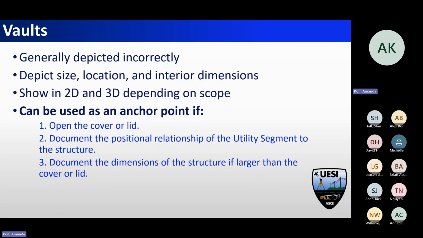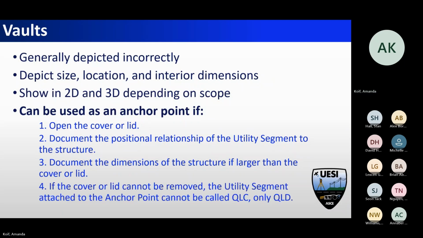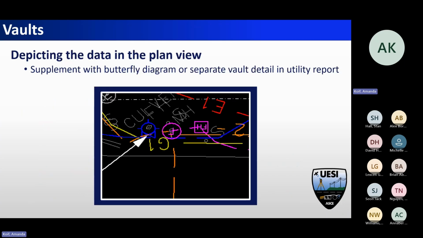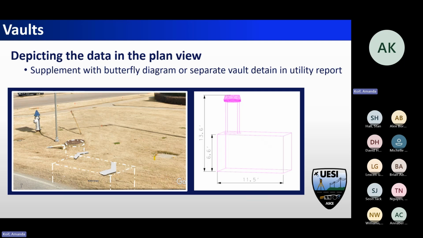This guy. So normally, like I said, this one. You've got a symbol, a little thing for a handhold that's on your plans. That's what you're normally looking at when you look at a vault. But the reality is, if I hadn't opened that lid and seen what was in there, the vault was offset. And this is almost a 12-foot wide vault.